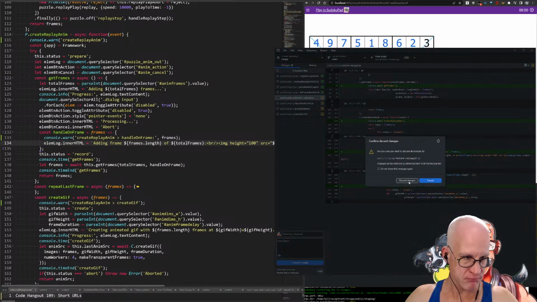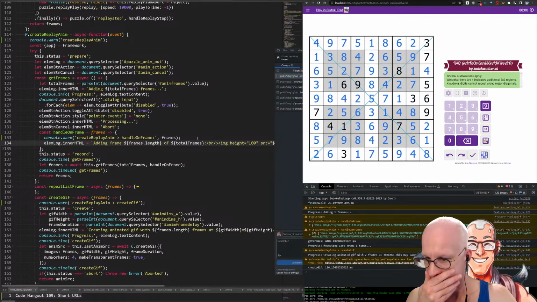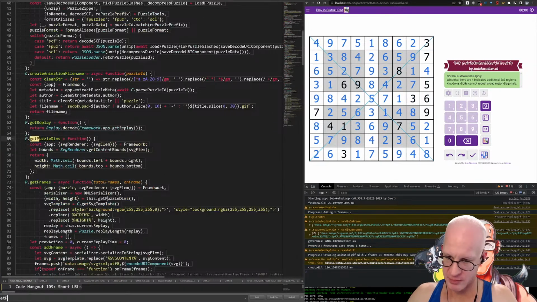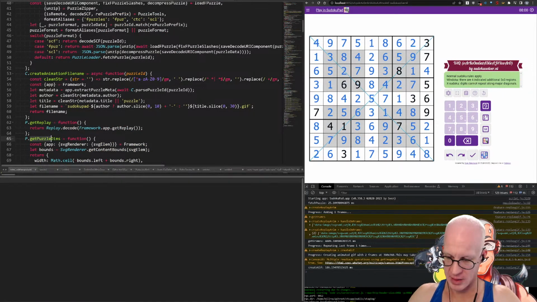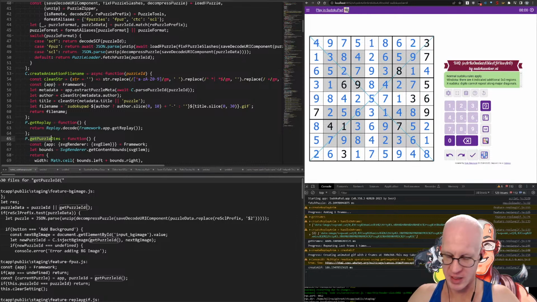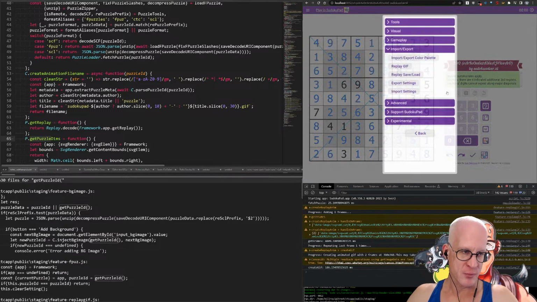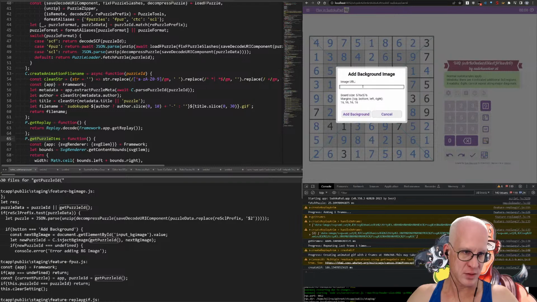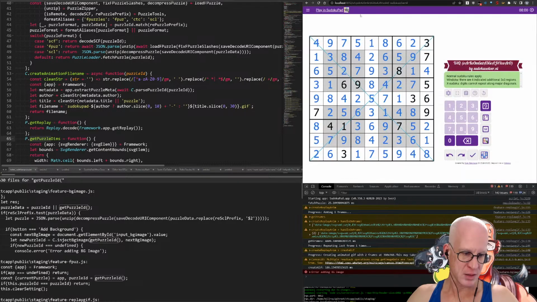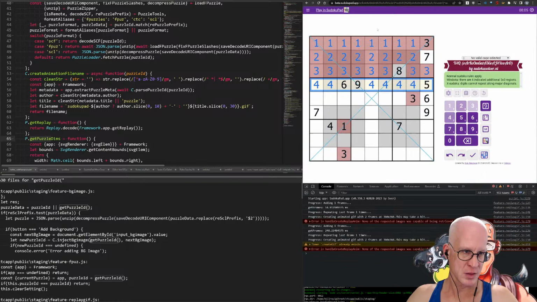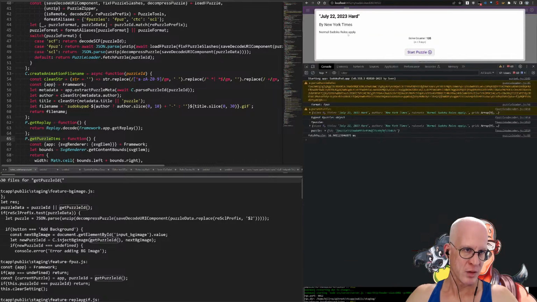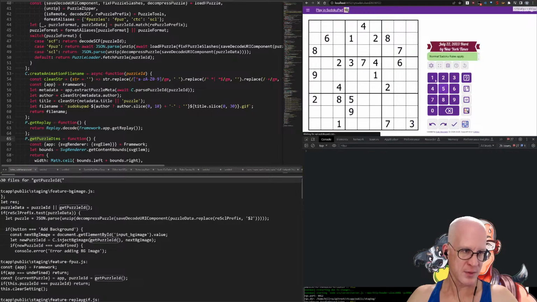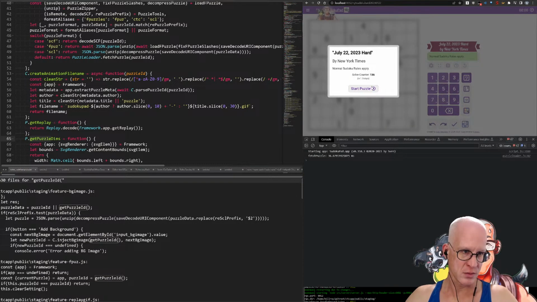Card changes. Okay. So find get puzzle ID. Because I just thought anything that uses get puzzle ID would have potential problems, like BG image, for example, right? Now, BG image on this one shouldn't work anyways. And I believe it's under advanced. Add background image. Add background. Error adding BG image. Yeah, it won't work on this. But in theory, on something like this, in theory it should work, right?